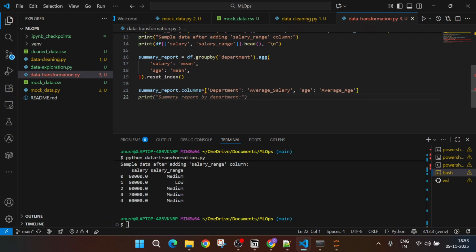Let's remove this. So after grouping, we rename the columns so they are clean and ready. Good naming practices matter. They make your output easier to read and share.